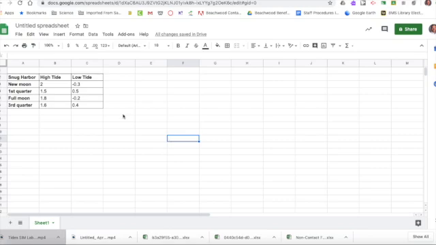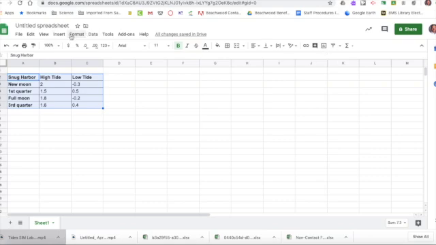All right, so that's the first step, is having your data table in here. Okay. This A column is going to be your x-axis, so it's going to have the time: new moon, first quarter, full moon, third quarter. Okay. And then on the y-axis is going to be the depths. Okay. So you have to remember to highlight. So click and drag to highlight your data table. Otherwise, it doesn't know what to read to be able to graph or to make a chart.